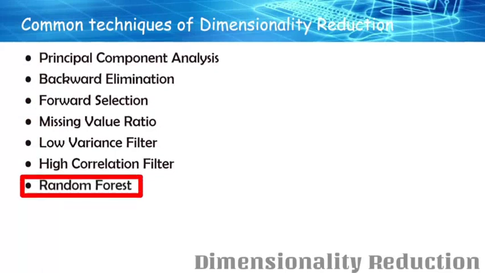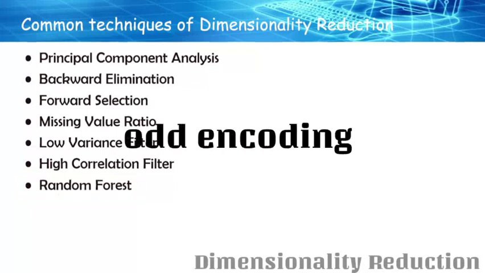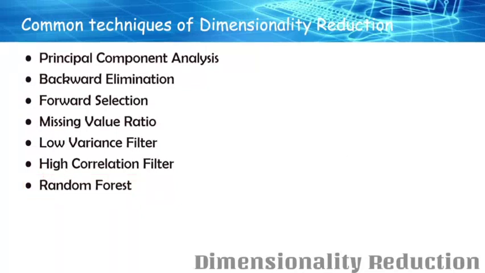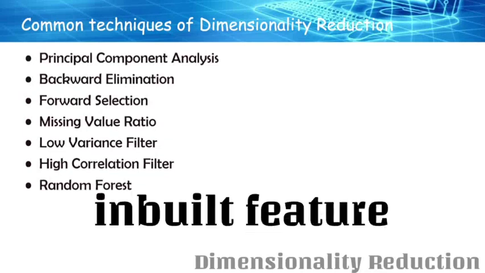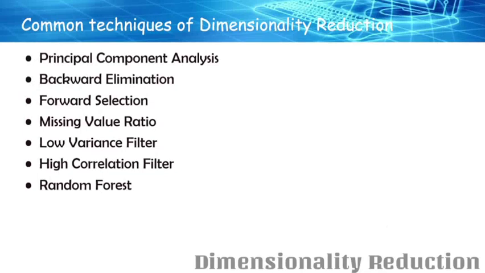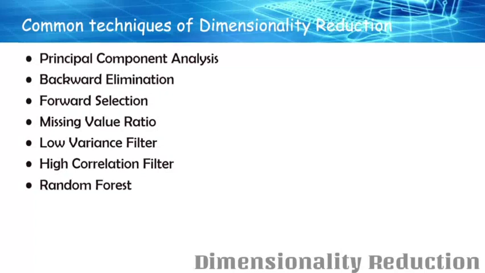Basically, here we will be converting data into one-hot encoding, something like that. Random forest is a popular and very useful feature selection algorithm in machine learning. This algorithm contains an inbuilt feature importance package, so we do not need to program it separately. In this technique, we need to generate a large set of trees against the target variable, the decision tree algorithm which we have seen, and with the help of usage statistics of each attribute, we'll find out the subset of the features.